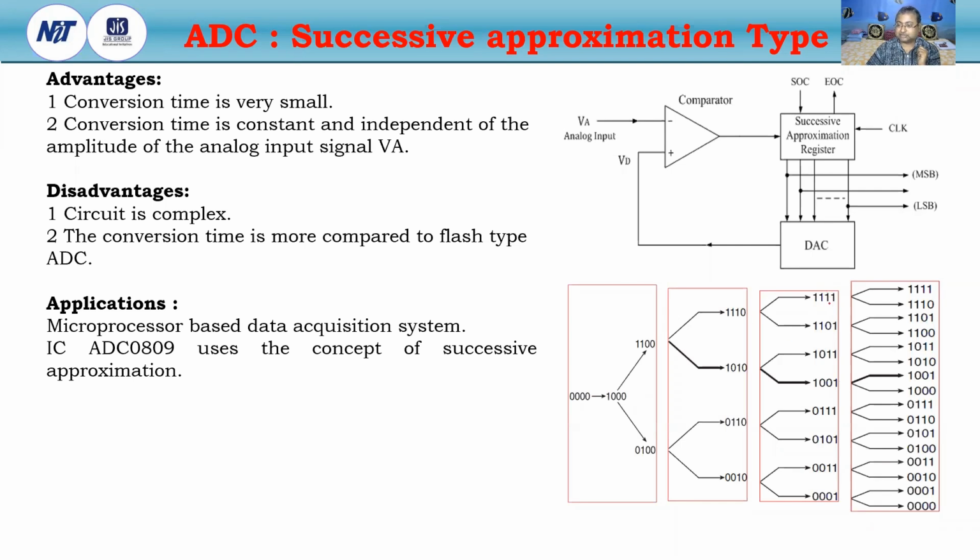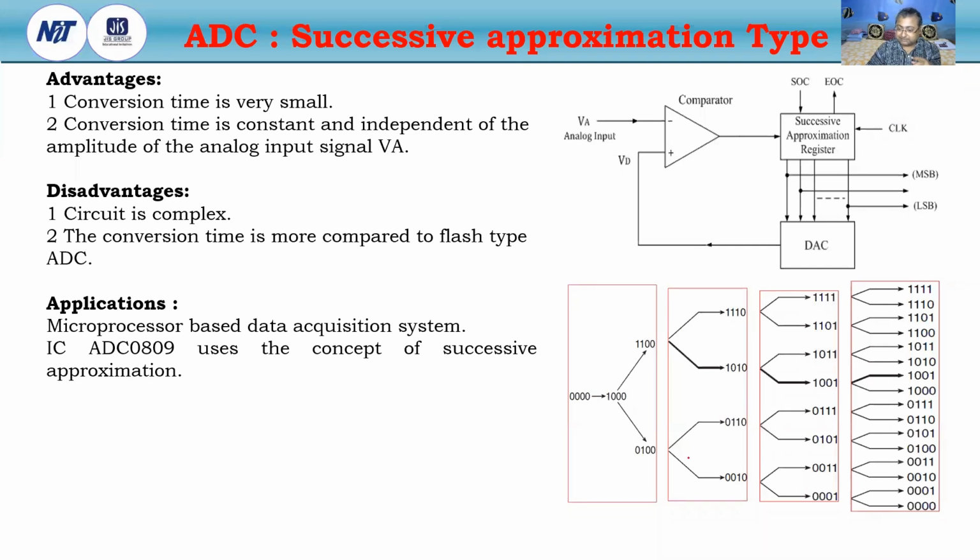So there is some approximation there. If it is greater than, then you will get the greater value. If it is less than, then you will get the lesser value. For this reason, this is approximation. If it is a 4-bit ADC, after completing the 4th clock pulse, you will get all the data. But before that, in a single step, you cannot get the actual data. For this reason, this is approximation.